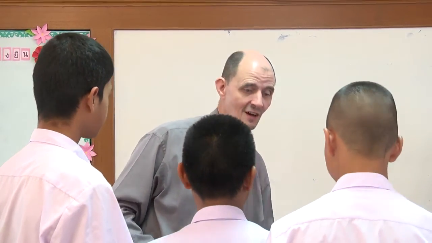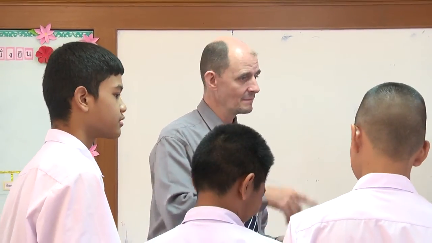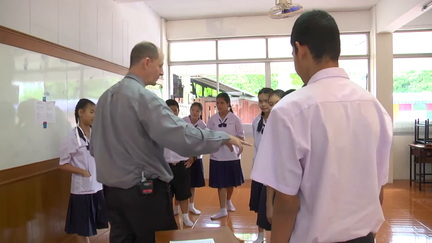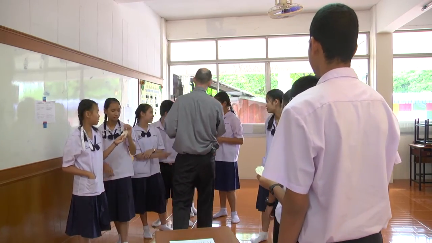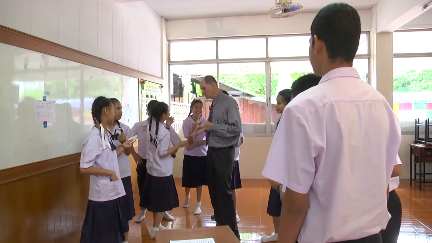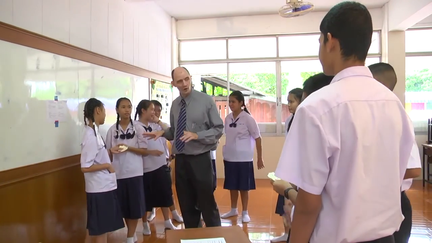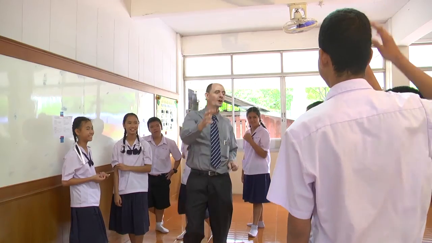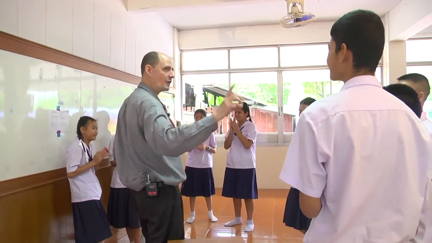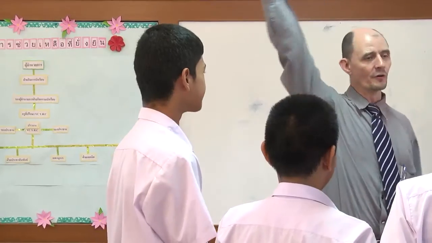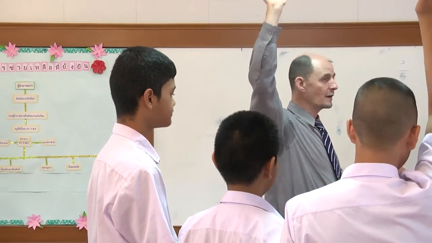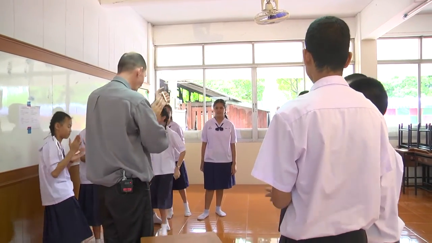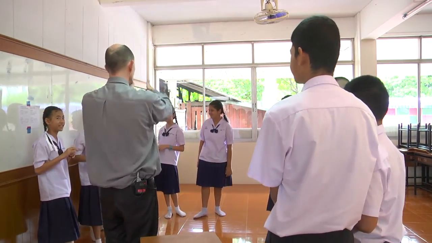We can stop now. Oh, you have four? Well, how many cards do you have? 5 cards. How many do you have? 4. How many do you have? 4. How many do you have? 2. That's okay. How many do you have? 4. Okay. 5, raise your hand. You are the winner. 4, you have first place. Who has 4? Raise your hand. So we have 3 groups. Excellent job. You got second place. Very good. The rest of you, good job too.